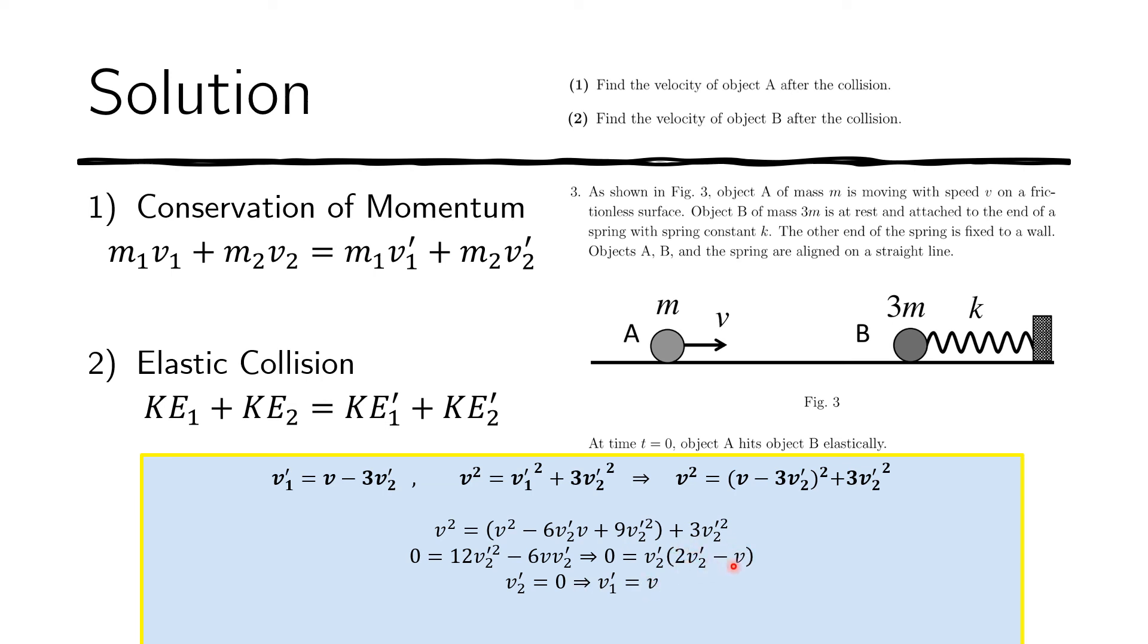We look at the other solution. The other solution is such that 2v₂' - v = 0. Solving that, we get v₂' = ½v. And if we have this, we can use the momentum equation again to obtain v₁' = -½v. This is more intuitive because v₂' equals one half of v means object B moves forward in the same direction as the original direction of object A, and it moves at half the original speed. Object A now has a different direction—it bounces off object B, and its speed is now one half its original speed.